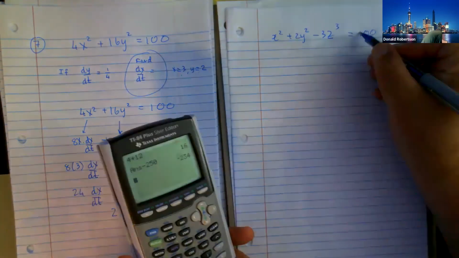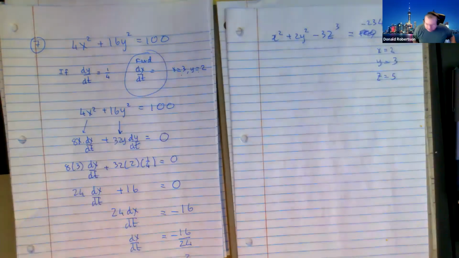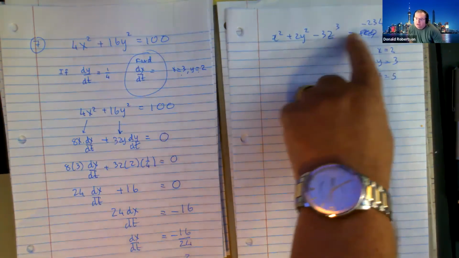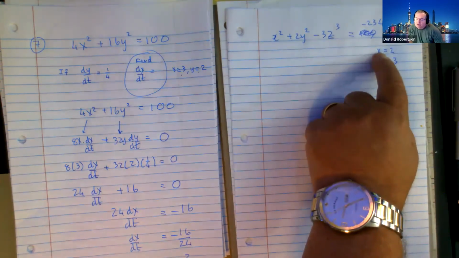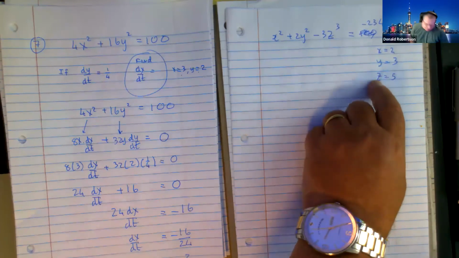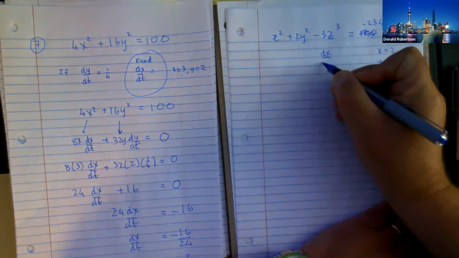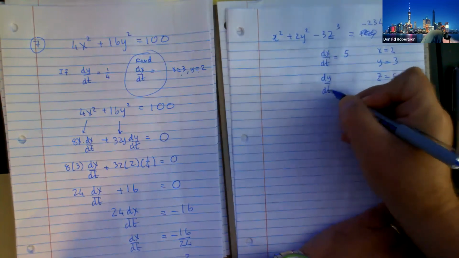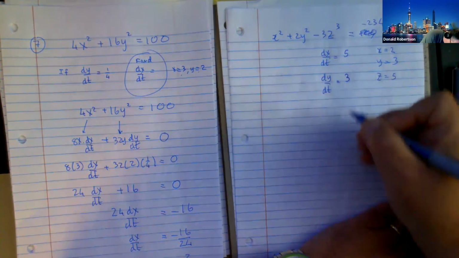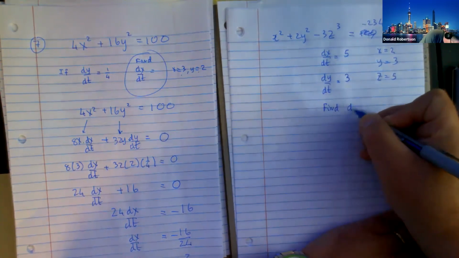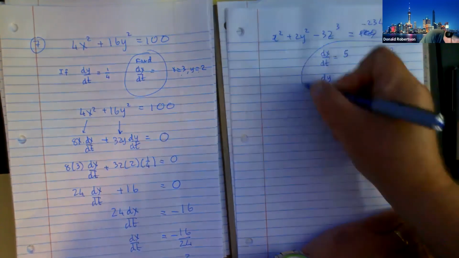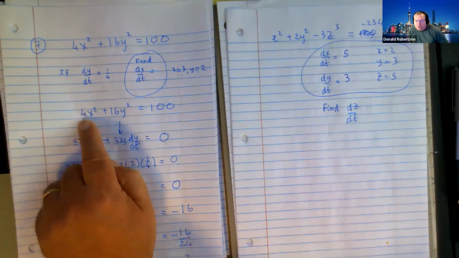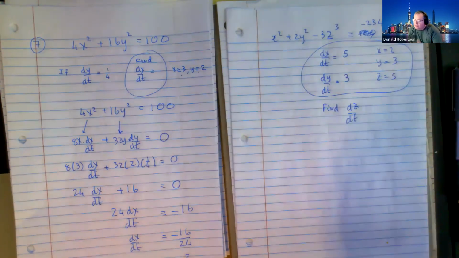50. Yeah. It doesn't do anything to the problem, right? It just makes it legal, right? So suppose I have a relationship between 3 variables and it ends up being this number. And the snapshot is that when x is 2, y is 3, and z is -5. And I'm also telling you that dx by dt is 5, and that dy by dt is 3, and I'm asking you to find out what that guy is based on all of that, right? So that's the puzzle. Now, if you can do it with 2 variables, it's not that difficult. Would you agree to extend it to 3, 4, or 44?